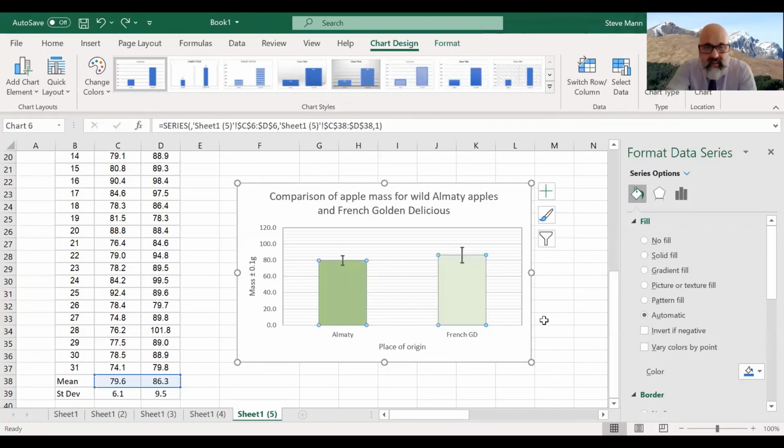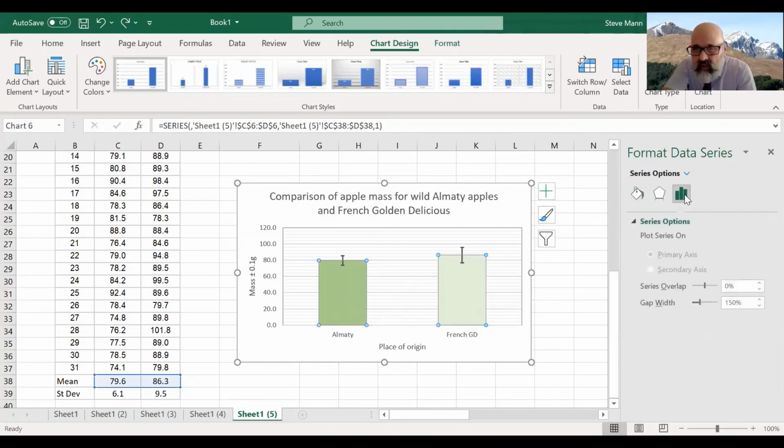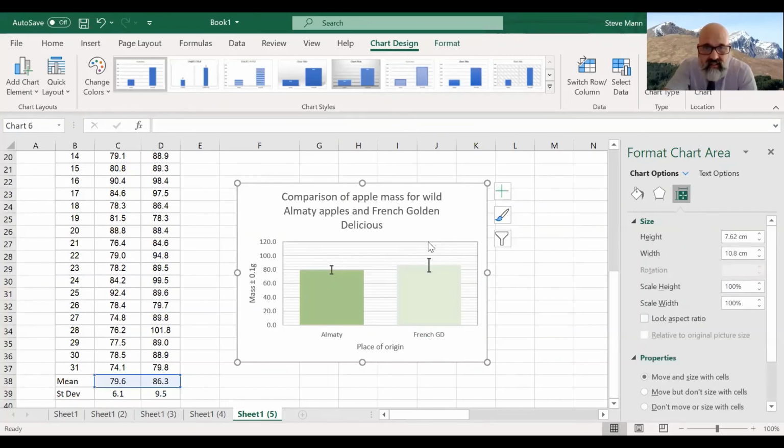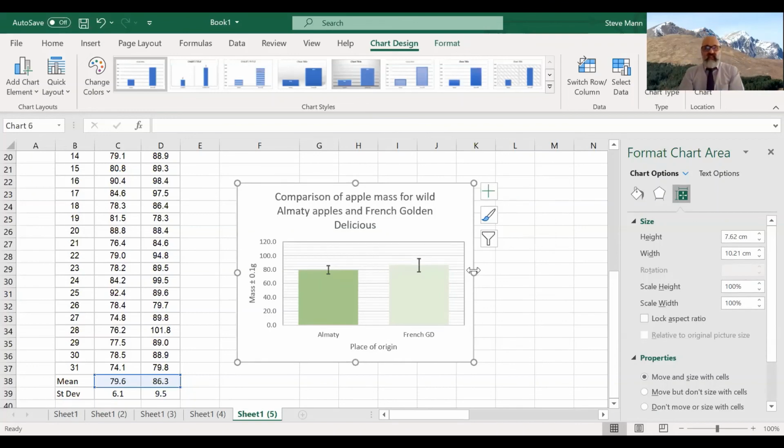Okay, it took me a few minutes to actually sort this out, although I've done it before. So if I select the 2 columns just here, and then on the right, I click what looks like a bar chart, the series options over on the right just here, I can change gap width, okay? I think it's rather high at the moment. So if I move this to the left, what happens then? There you are, they get wider. Might even make them a little bit wider still. If I think my graph's a bit wide, I can always just drag it across like that. And I'll settle for that.